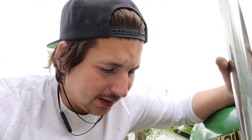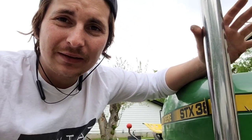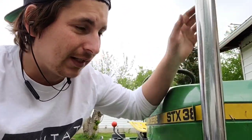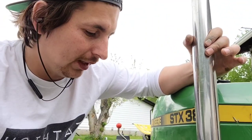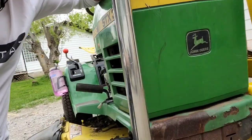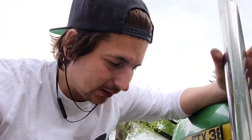Beyond that, even if I did find a way to properly route this so that I wouldn't worry about melting or burning or anything, I'm still gonna have to figure out a way to attach it to the machine here. If I attach it to the hood here, I won't be able to open it, and that seems like the most obvious way to do it. I could weld something to the metal part of the frame here. I don't really know exactly what I can do.